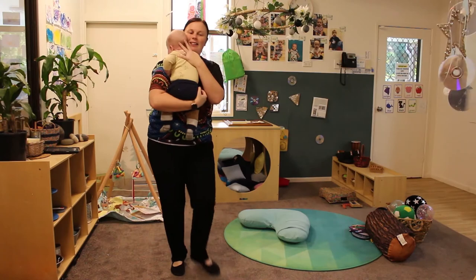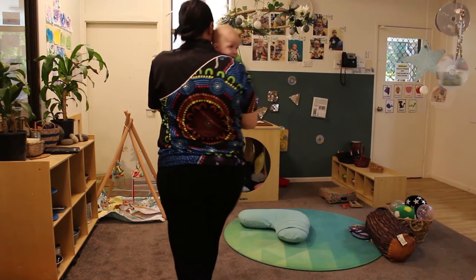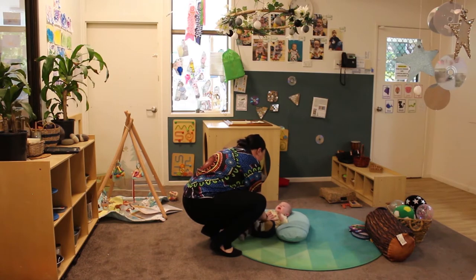To move while holding a child, turn by pivoting your feet. Do not twist your body. To lower the child, continue to bend the knees with the child positioned close to your body.